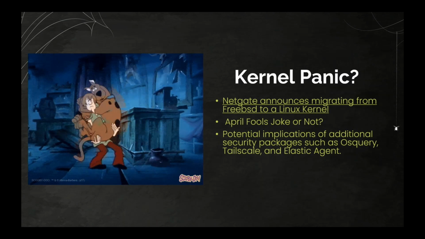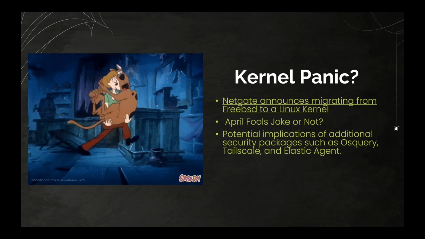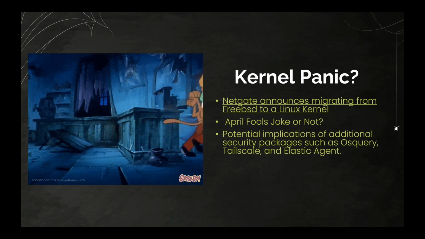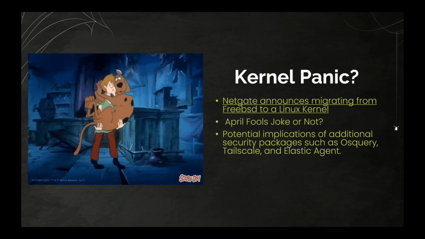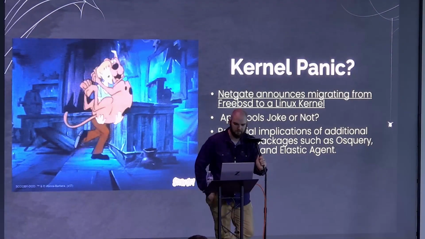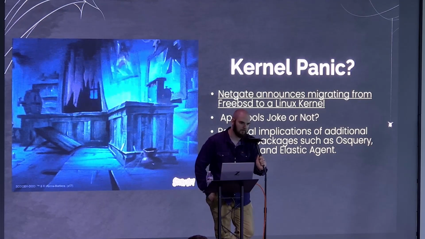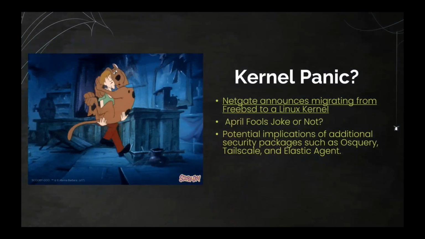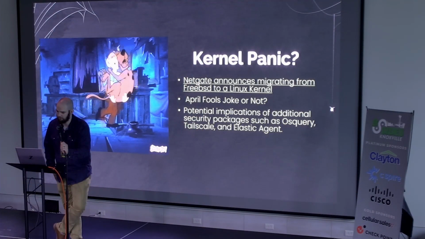Another interesting thing to talk about here is back in April, Netgate released an article stating that, hey, we're going to move off of the FreeBSD platform that we've used for 20 years, and we're going to move that over to the Linux kernel. They decided to do this on April Fools, so it's hard to tell if that's an actual thing or not, and if anybody knows, I would love to hear about that because I'll be talking about this for a while.